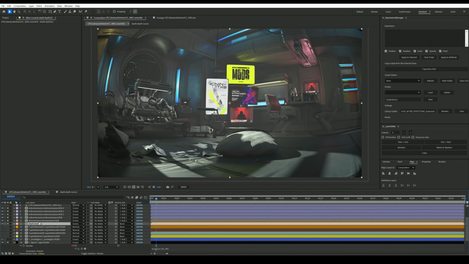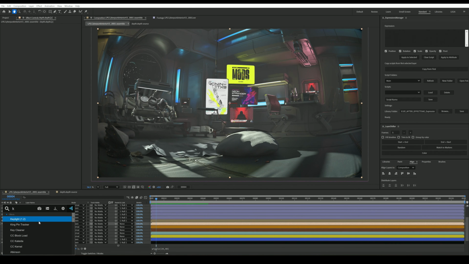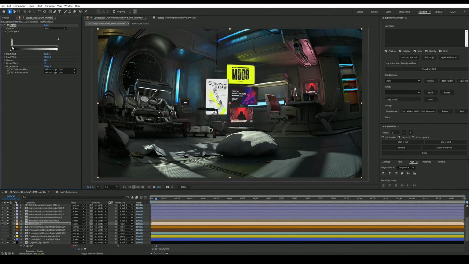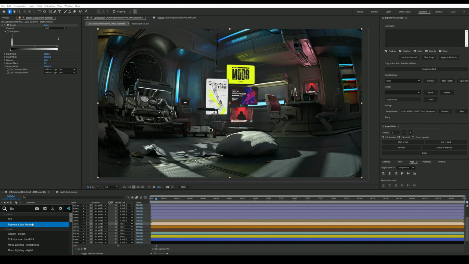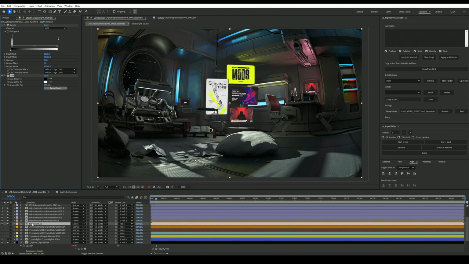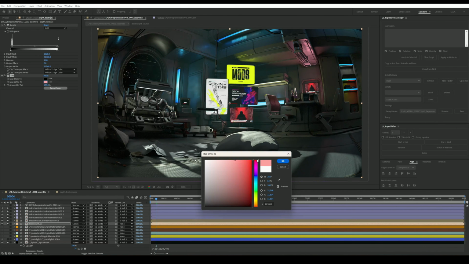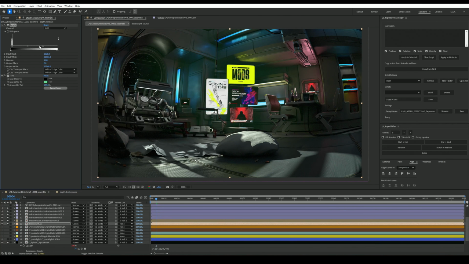Or that fog. And then I could add on top of that a levels to just crush it a little bit so it's not everywhere. And then you could get a tint, yeah, a tint would be good. And maybe it's a blue tone, or a red tone. And you can start crushing it to bring in more or less of that haze.